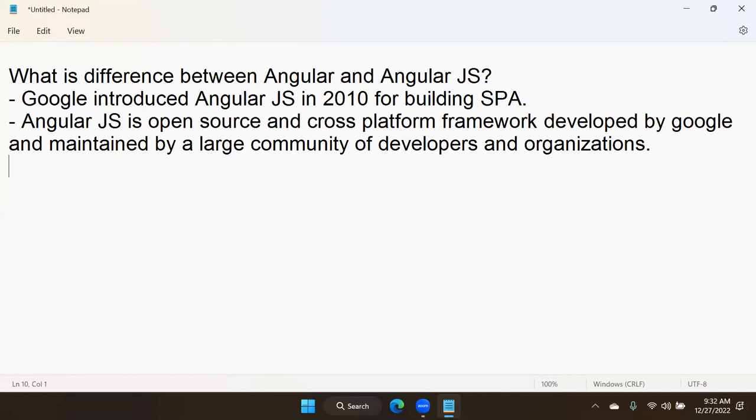So built by Google, but not only Google is maintaining it, several developers and communities and organizations are maintaining this AngularJS. That means you can also contribute to Angular.